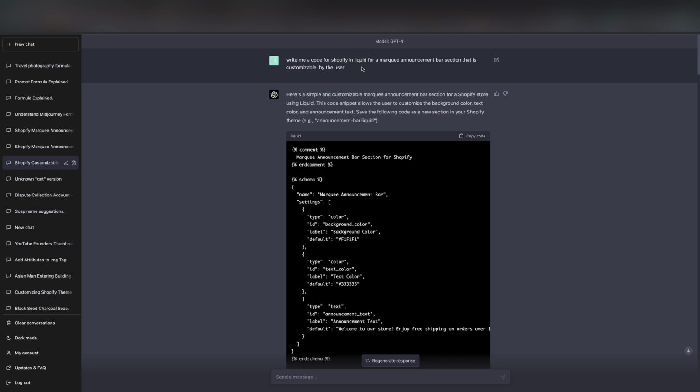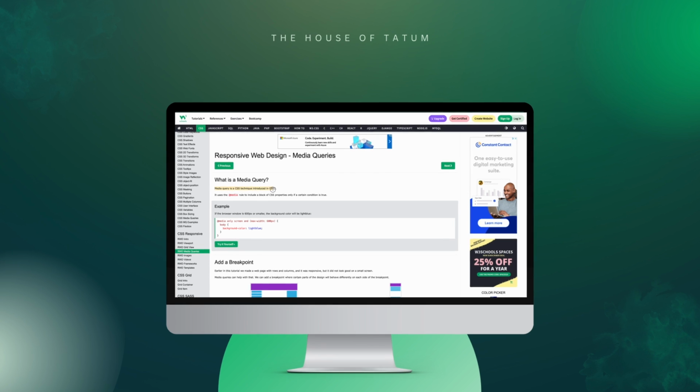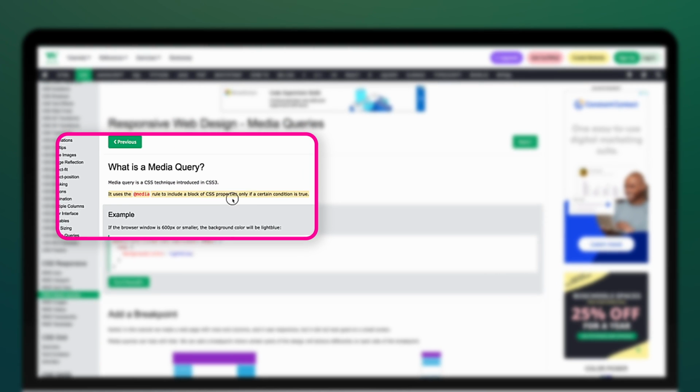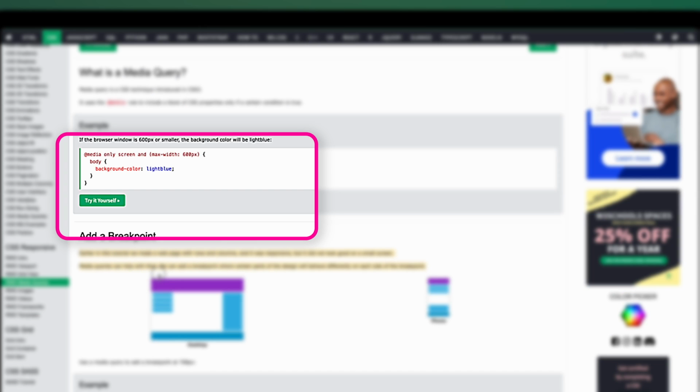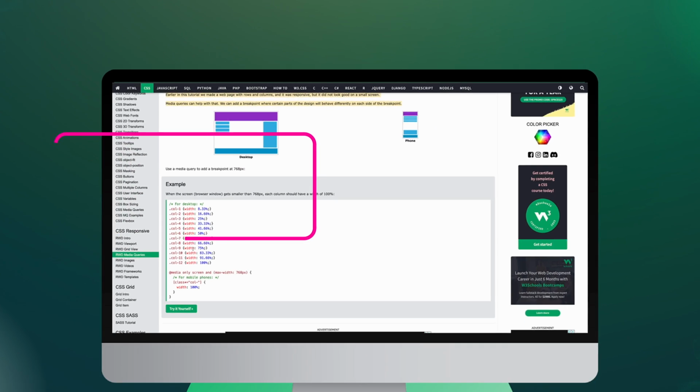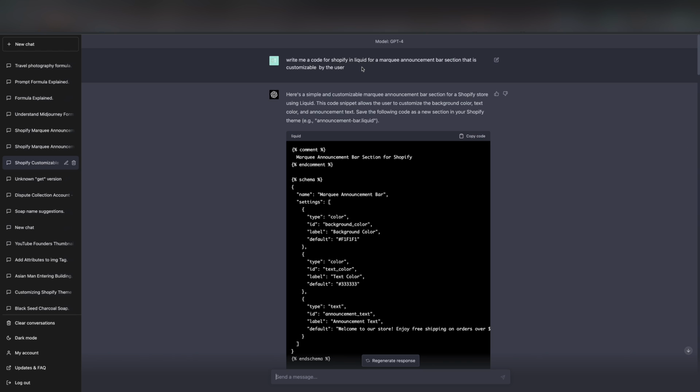I didn't put in here that I wanted it to work on tablet view or mobile view, so that could be added so that you could add media queries, which basically are lines of code that allows the computer to adjust for different size widths. So for desktop view is one media query. I'll put the numbers in the description below. And then mobile has another one, and then tablet has another media query.